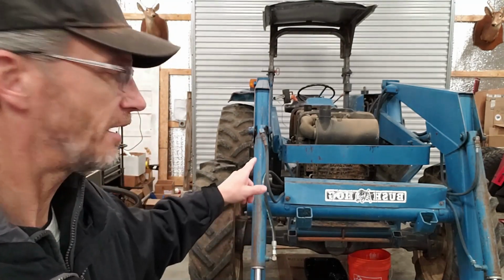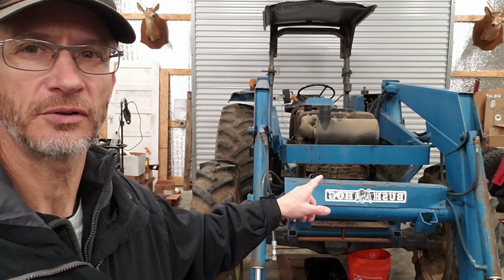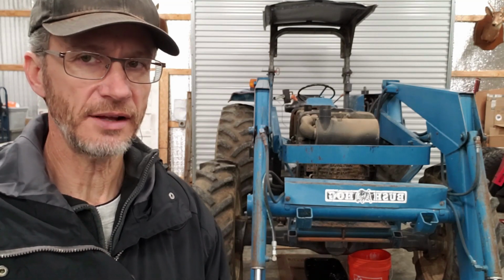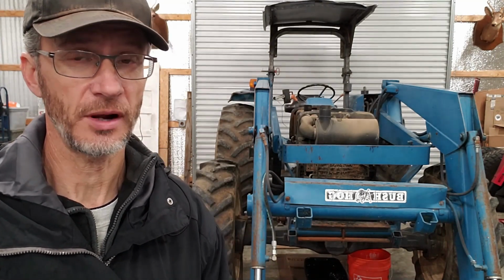Hey, that's good, right? Now what I'm trying to do to it today is I'm going to be putting the coolant back in it. Before I do that, I'm going to clean up on this radiator fins and coolant fins for the turbo, I believe it is, and maybe transmission cooler. Things like that are right here in the front. I can tell they're caked up. We're going to clean those. Then we're going to roll it outside, crank it up, and make sure that the thermostat is opening. Is the thermostat opening at the right time? And is the water pump pumping? That's what we want to do.